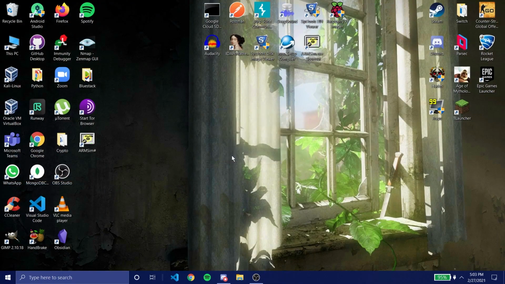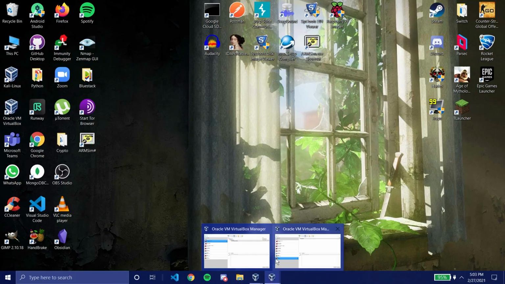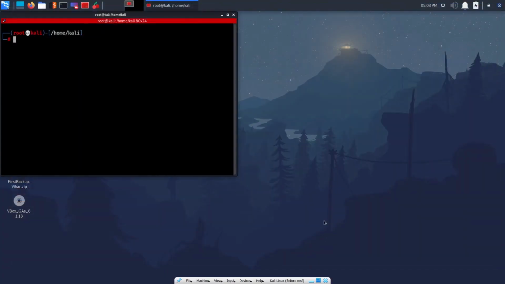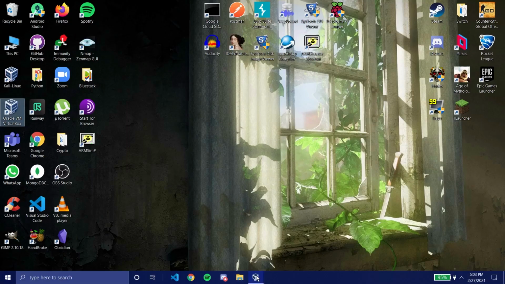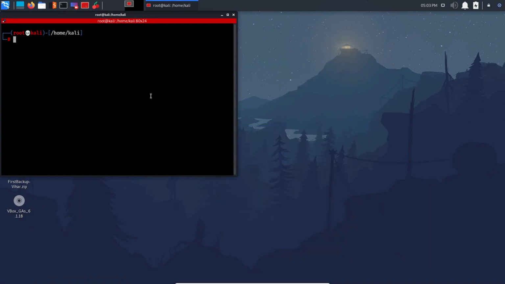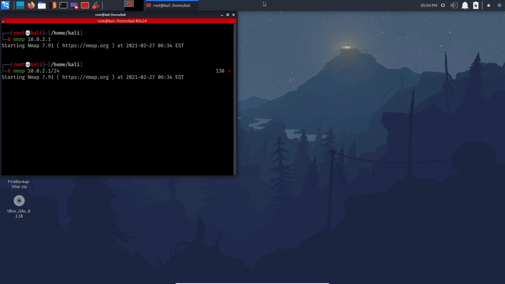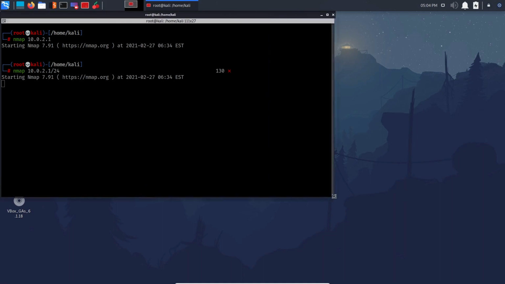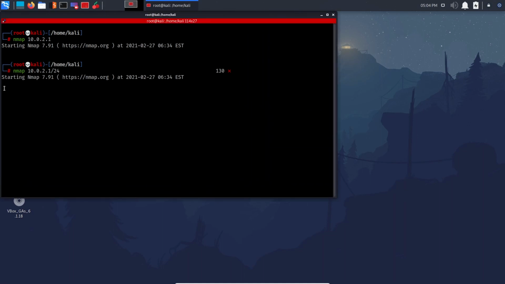Okay, so let's get started. Once you run it, you'll just stop here at the login page. While that happens, you can just search for a basic Nmap scan and check what is the port of the machine. So what is seen there, /24, so that it runs on the entire subnet, so that we can check what are the ports and everything that are available to us from this machine.